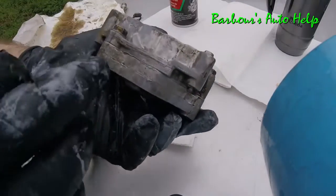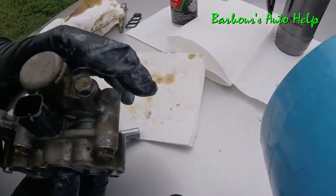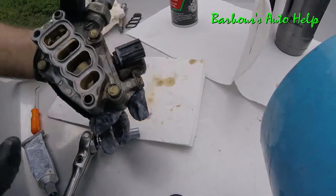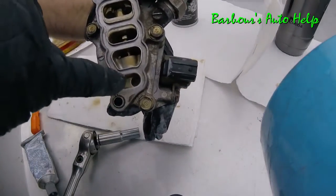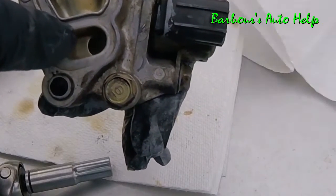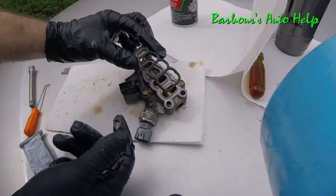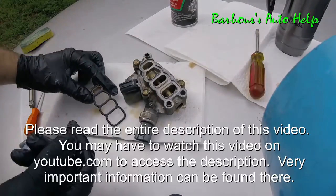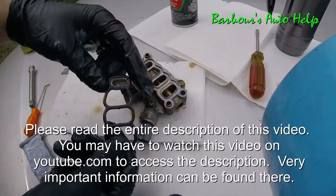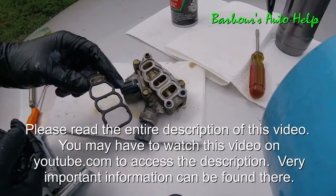You see your RTV is kind of oozing out just a little bit there. By the way, that happens on the inside too. That's the concern I had. You see right here, you look inside there, that could potentially get in your oil system. Now as for this gasket here that bolts up to the cylinder head, this is available all day long at the dealership. They range from 25 to 30 bucks. This one cost me 27 bucks.